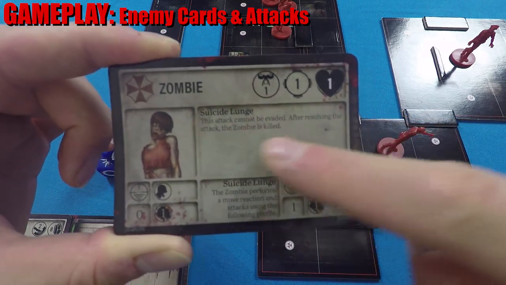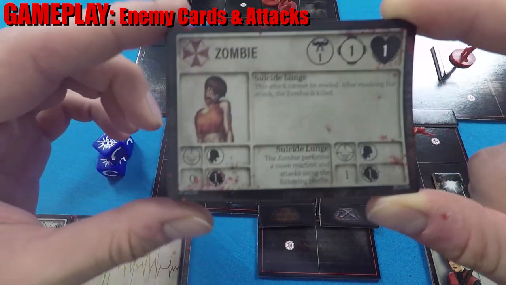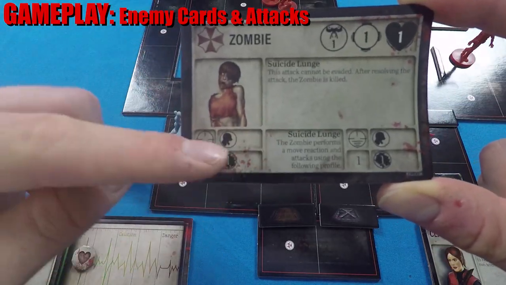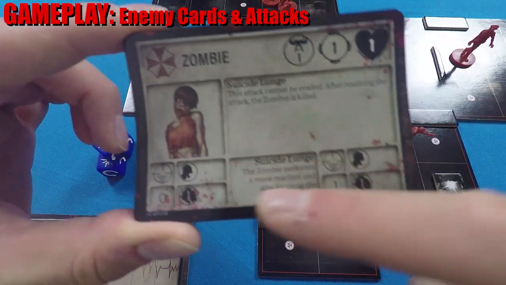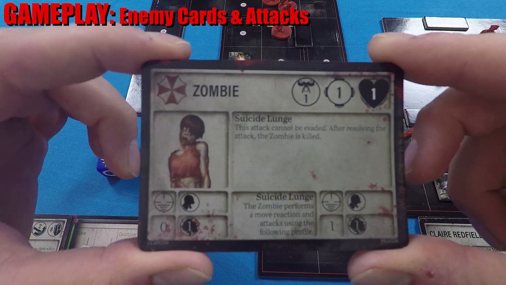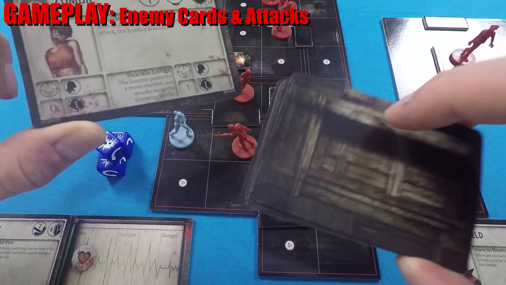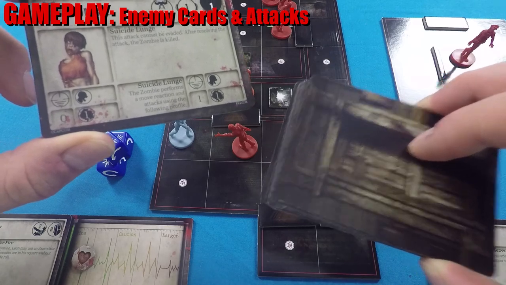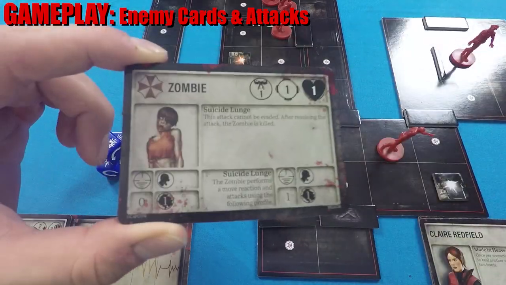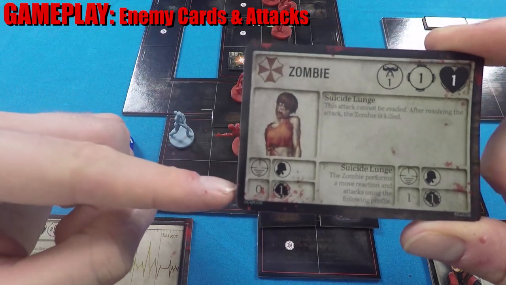In here we have some special rules or texts, and then down here we have enemy attacks. This here is the basic attack, and on this side we have a special attack which the zombie will perform if a tension card comes up that allows it. So that's when we draw from this tension deck later on. Some of these cards say enemies will perform special attacks, but if this card doesn't come up, then you can ignore this. The zombie will always do its basic attack by default.